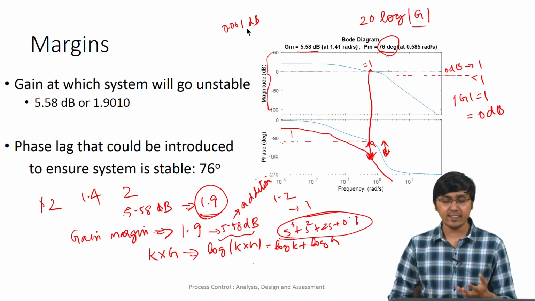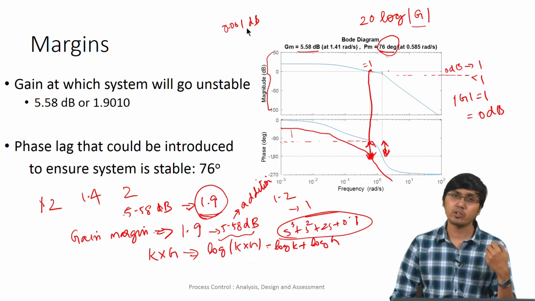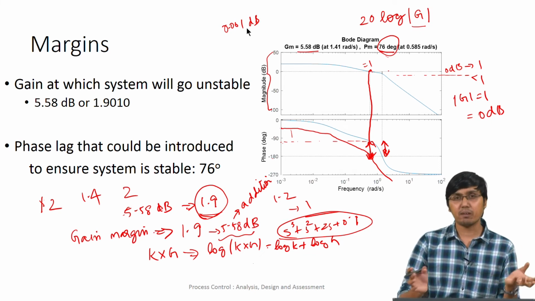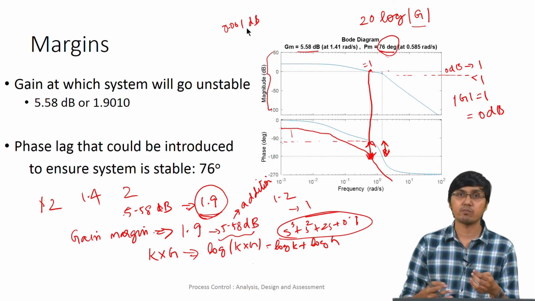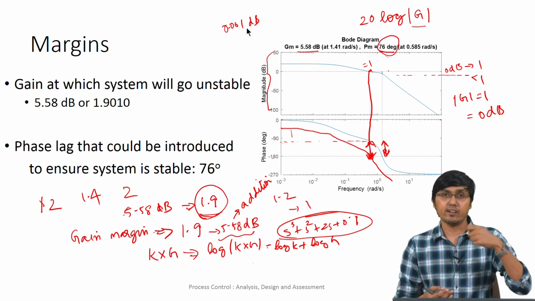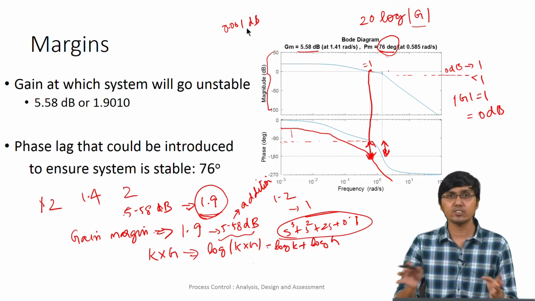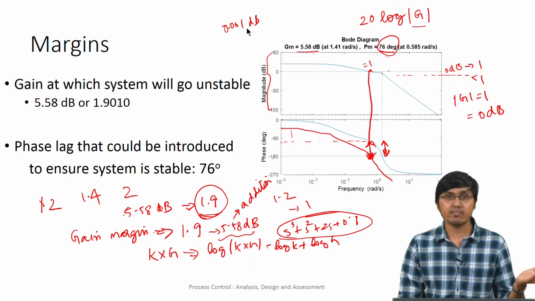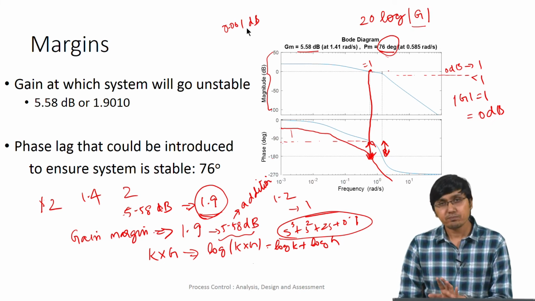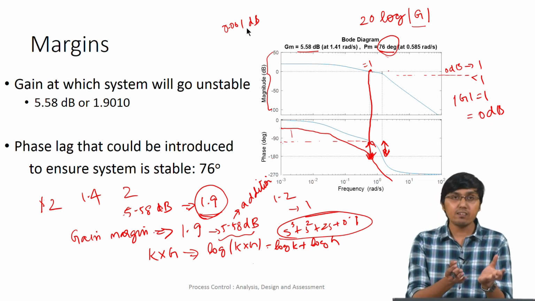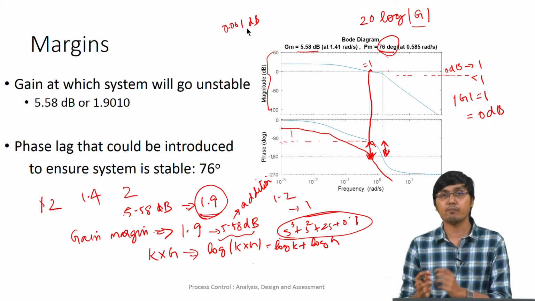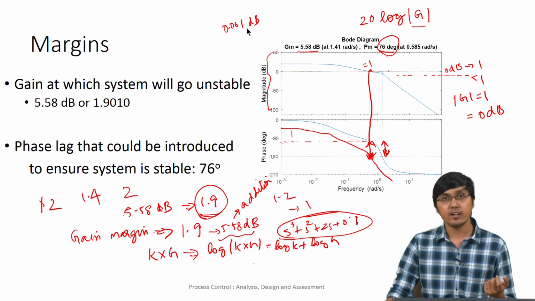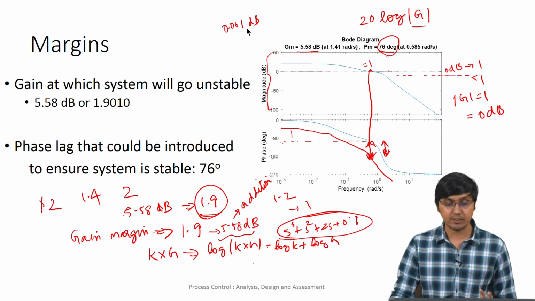And one more point you can think about: it's not only about error in modeling, it's also that some system parameters are not constant; they change with respect to time. For example, if you take the valve, it's moving continuously with respect to time, so the time constant, everything is going to change. So in real time everything is going to be changing with respect to time. This concept of how much gain bandwidth and how much phase bandwidth I have is an important notion, not the exact Kp value, etc. So this is the concept of gain margin and phase margin.